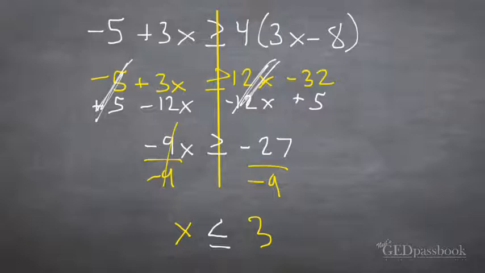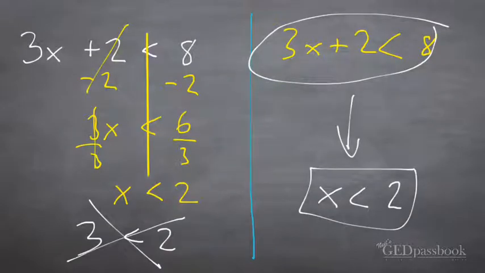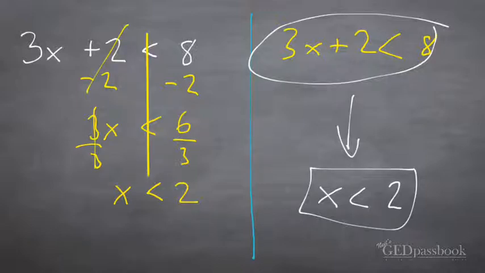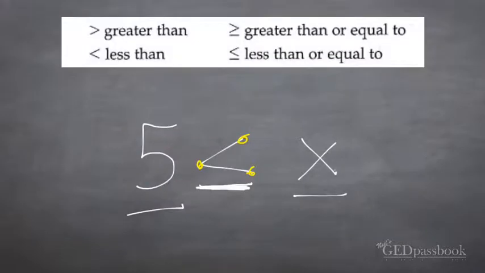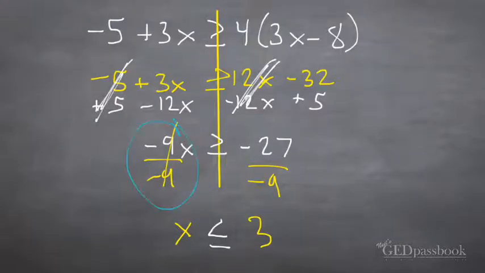That look of yours was priceless. So that's the one difference. That's the one difference. Only when you divide by negative. If we go back to our first example, this one, if you notice, let me erase this. If you notice, the inequality stayed the same on this example that we first did. It stayed the same throughout, all the way to our final answer. Reason being is because if you look here, all I did was divide by the 3. The 3 was in a negative, right? Only when you divide by a negative.